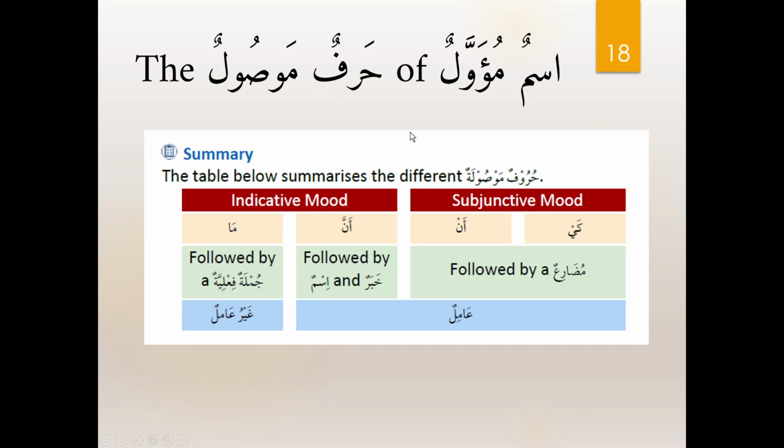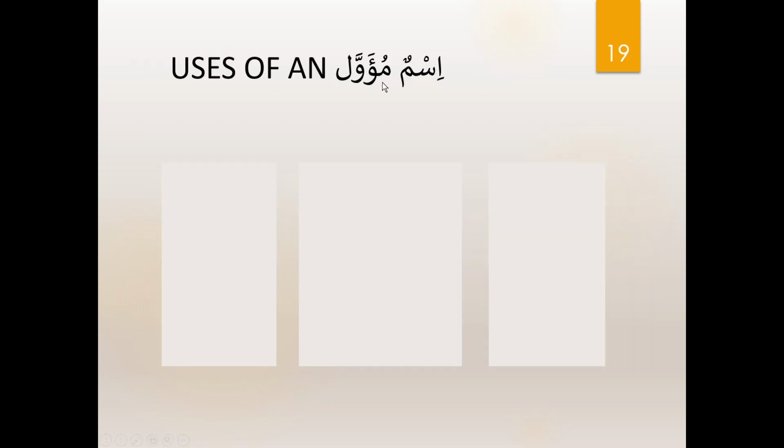All right, now we're going to go a little bit further today, and we're just going to start on what we're going to continue in the next session, which uses the ism mu'awwal. Just going through basically all the different slots for jumla ismiyah. We know mubtada, it can be both mu'akhkhar or the normal. The khabar can be normal or muqaddam. And then we have fi'liyah. So all these slots you can use for ism mu'awwal, meaning a sentence that is indirectly nested.